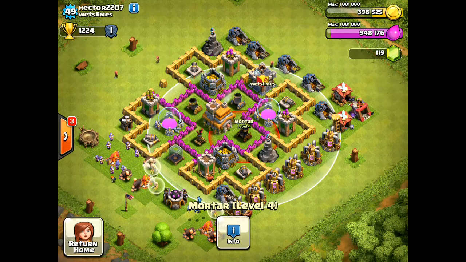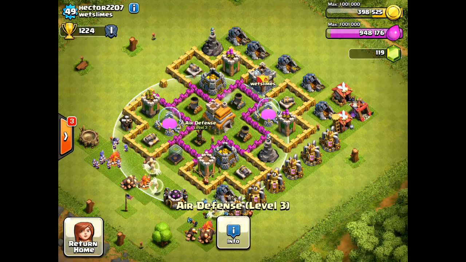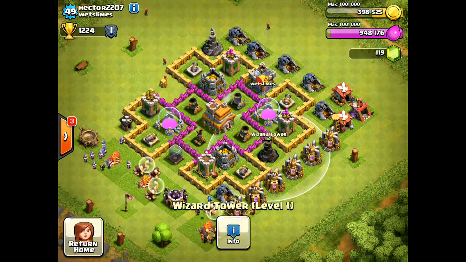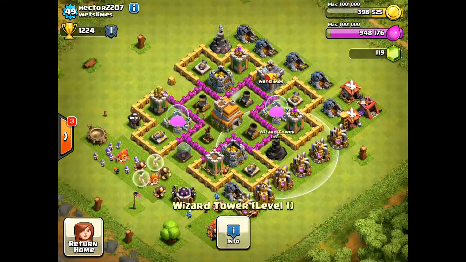Alright, and what's really weird about this base design, I really don't understand it. It's very symmetrical. I like that, pleasing to the eye. But I don't understand why you have your wizard towers on the outside. You definitely need to somehow rearrange your base, get a whole new base design, and somehow fit those inside of your base.